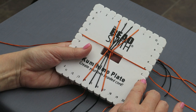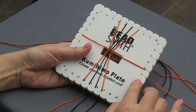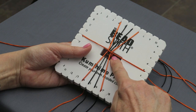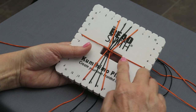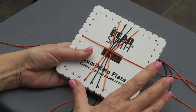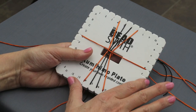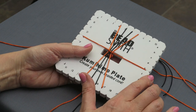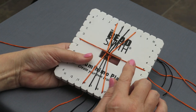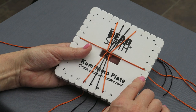But the most important thing is to think about tension. When you first start, you're going to be going from a round knot. So your first few moves will not look particularly straight. The cords will just be lining up so that you end up with a flat braid. Once you've done a few rounds, then you need to really concentrate on your tension.